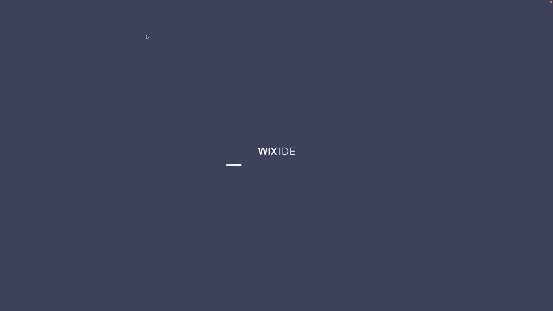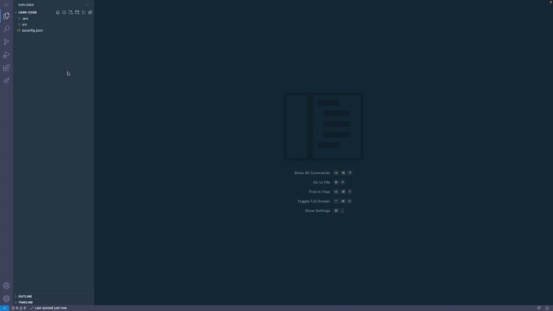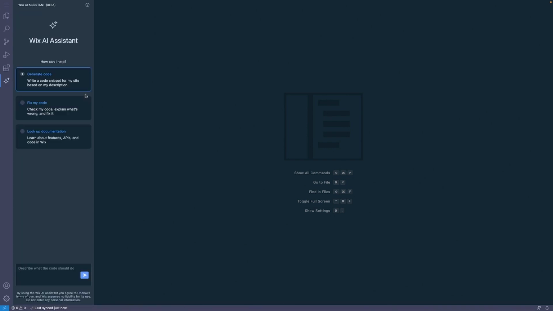Now, IDE basically stands for Integrated Development Environment. It's basically just coding software. This is Wix's coding software, and it resembles VS Code, if any of you have ever used it before, but the only real reason I use the IDE is simply to use the Velo AI. But now that we have the IDE open, you'll notice over here on the bottom right, this little AI assistant. So let's go ahead and click this, and it's basically going to give us a few options.